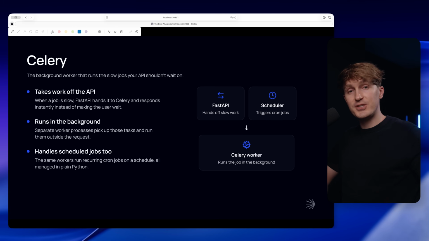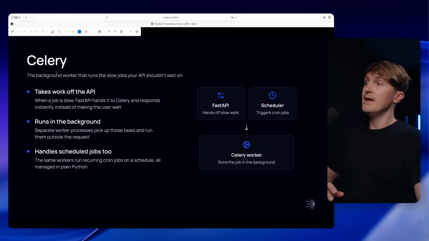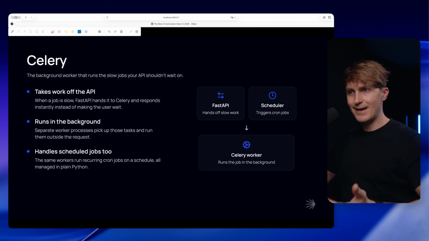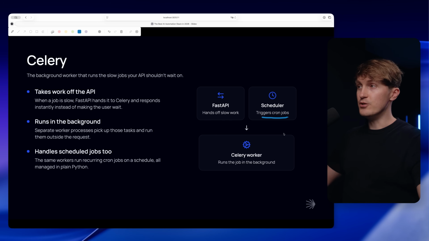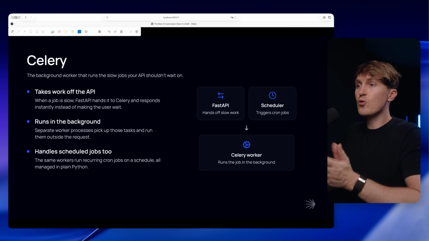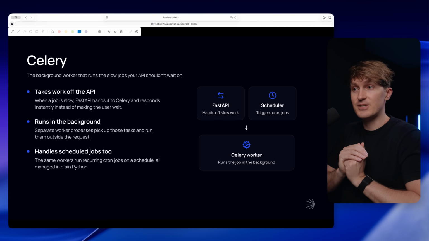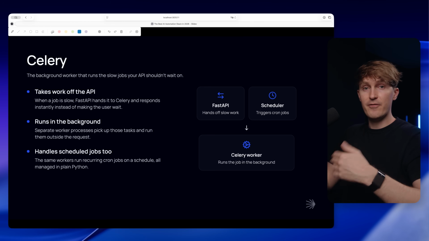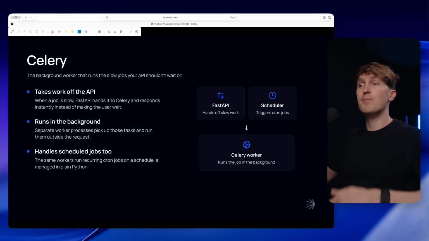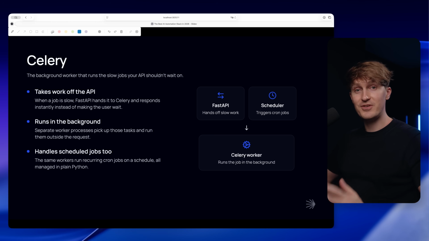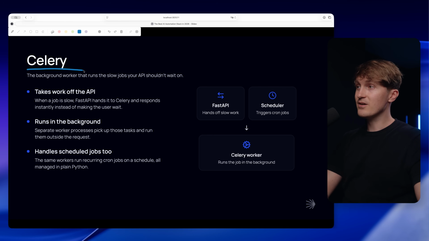Now, you can use this to scale up your application to make it overall more robust. But what I also really like Celery for in the context of building even simple AI automations is that you can use it to schedule jobs. So you can essentially schedule and trigger cron jobs using the Python programming language. It's really the core engine of my own AI automation system that I use to run my company. FastAPI receives all of the webhooks that are trigger-based, and then Celery essentially manages all of the scheduled cron jobs via Celery tasks. So another library to get into on the backend layer.